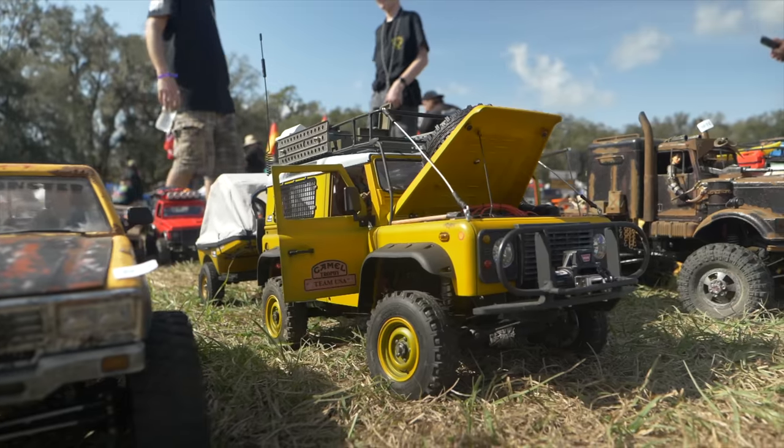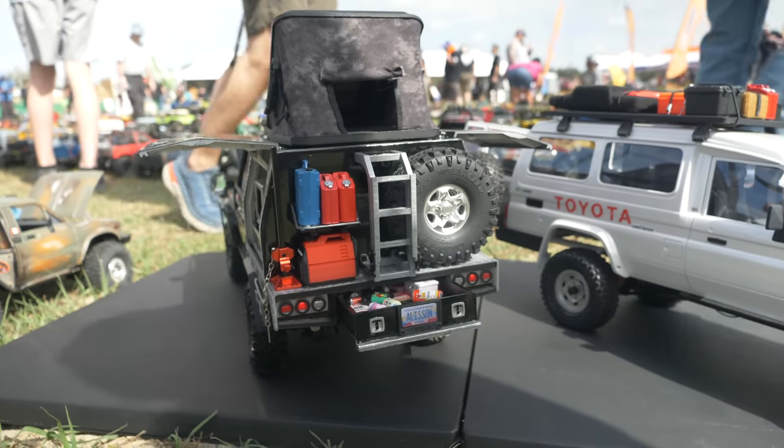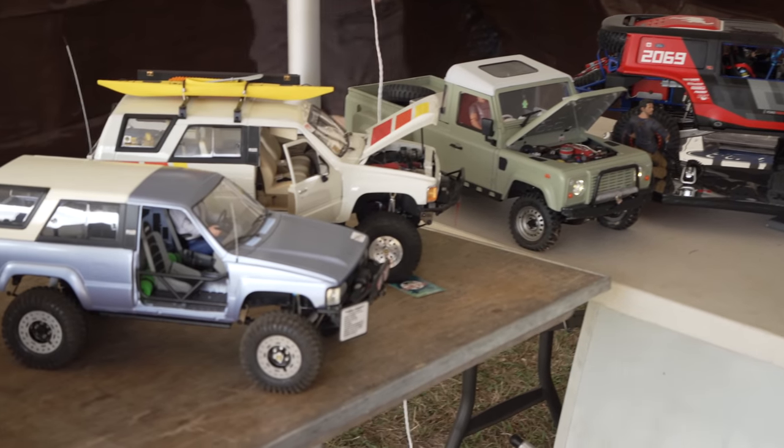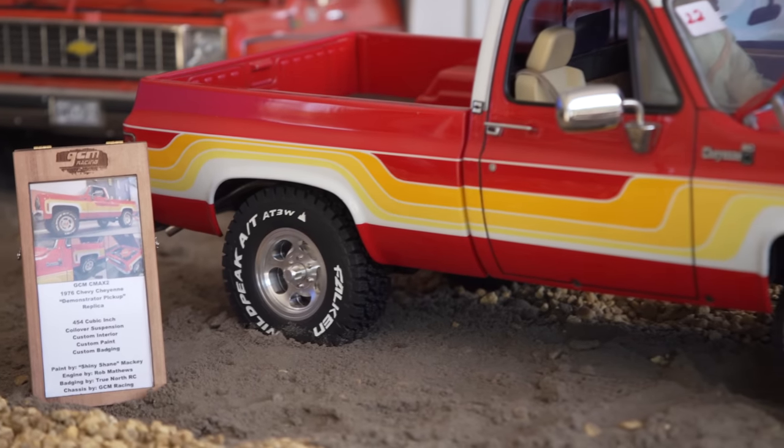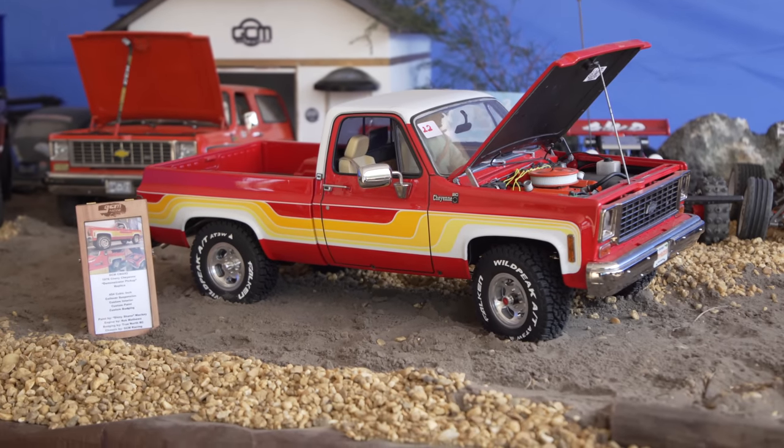I see a couple of things blending now. The availability of microelectronics has opened up a whole new window of scale modeling. I saw a truck at the gallery with power windows — we're talking about microelectronics, micromotors. The smallest components have to be used to create power windows on a door that's this big. You can now get tiny motors and tiny electronics for great prices, and these quality builders are taking the time to put those things together. We're automatically opening hatches and doors on vehicles. The second thing is the quality of paint — we used to use rattle can paints, but now there are paint manufacturers putting out super high quality paints for airbrushing, automotive quality clear coats, and some of the best looking finishes I've ever seen in modeling, right here at Ultimate Scale Truck Expo.